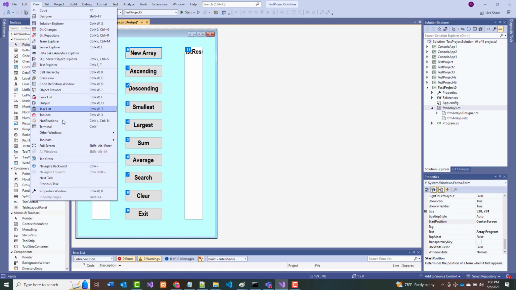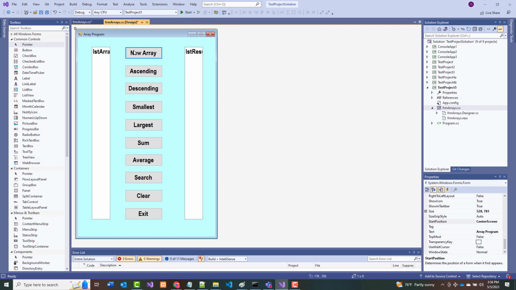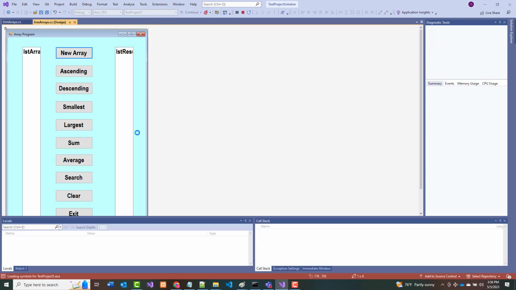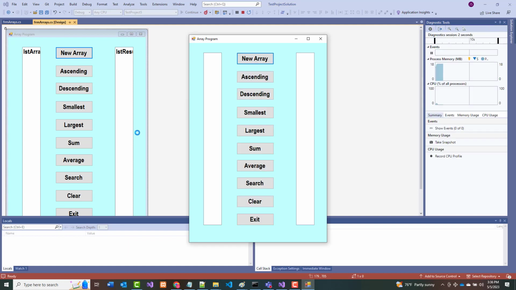All right, view tab order again. Let's run it and make sure it's looking the way it should look. Okay, it's in the middle of the screen. And can I tab my way through the buttons? Okay, looks good.